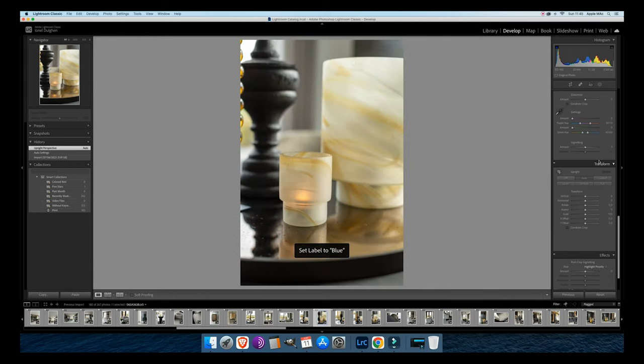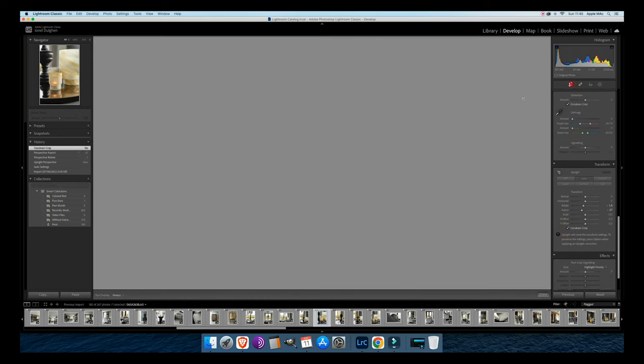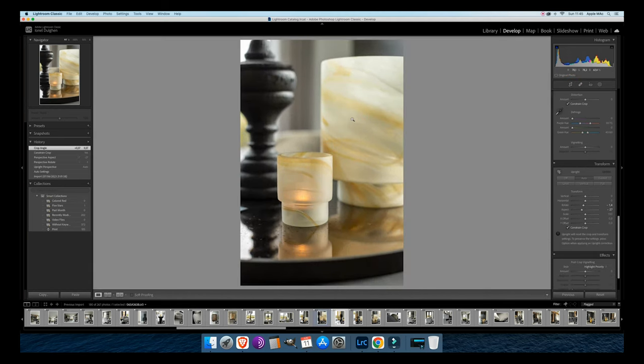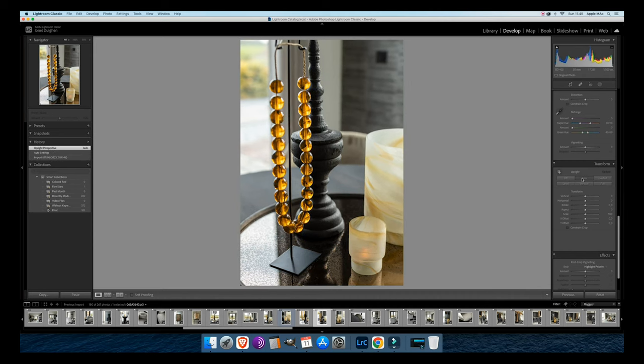Okay, so as you can see, this is not the best. I'm gonna adjust the aspect ratio a little bit. Yeah, I think I'm gonna leave it like that. I'm gonna rotate a little bit here and just keep going. Detail right here, straighten up this one. Straighten up this one. Details, details, details.